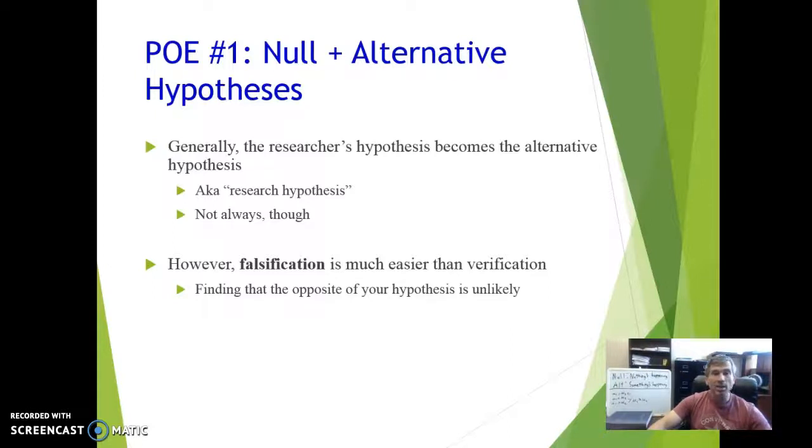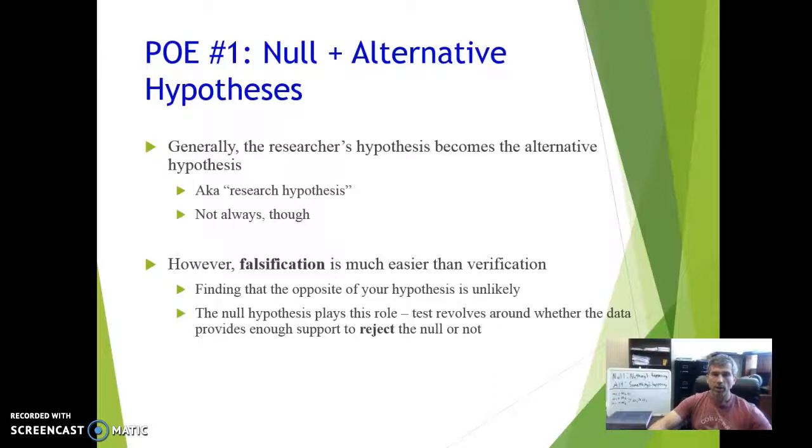It's a little bit mind-bendy, but again, it revolves around that basic idea that it's easier to falsify statements than to verify them. So we find that all the remaining possibilities other than what we predict are just very unlikely to be true. So that's how the null hypothesis works. The whole test revolves around that null, and essentially whether or not the data we see in a sample provides enough support, based on probability levels that we'll get into in a bit, to either reject the null, to say we falsified that null, that's almost certainly not true, or to fail to reject it. Failing to reject it just means our results were inconclusive.